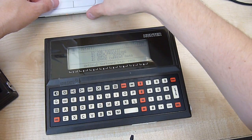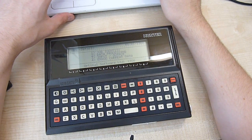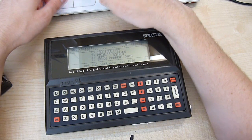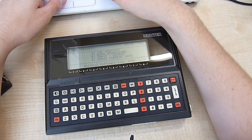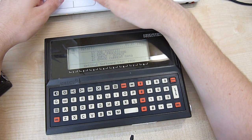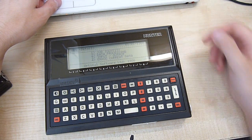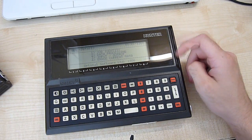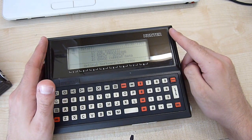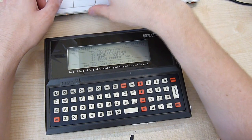I can't think of the model number, I'm just flicking to oldcomputers.com as quickly as possible. I think it came out in 19... Let's go to the museum, so let's see if we can bring it up. Tandy, that's who we want. Tandy Radio Shack, there we go. TRS-80 Model 100. 1983. That's when the Mark 1 seems to have come out. But the original Husky is from 1981. I can just confirm that to you.